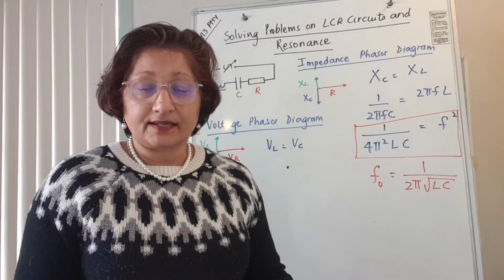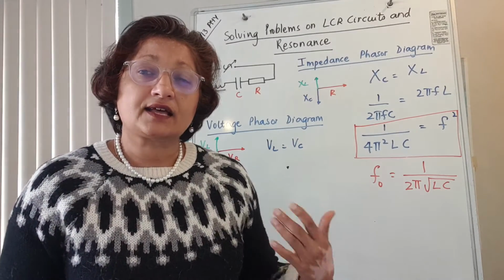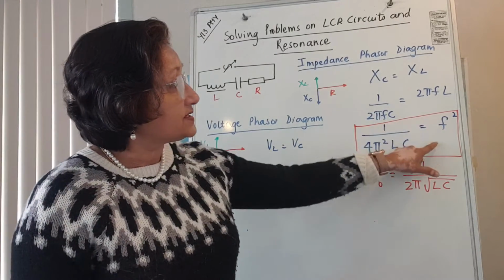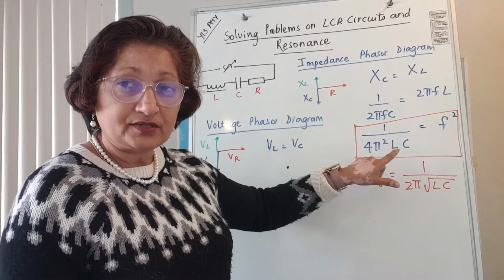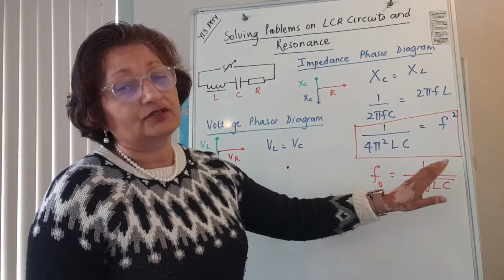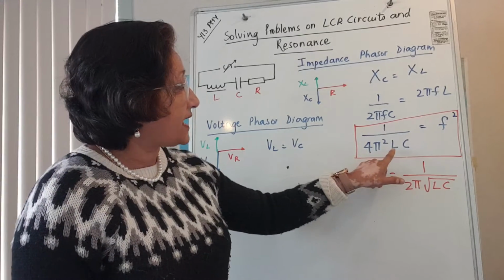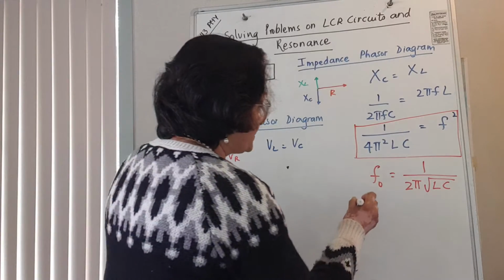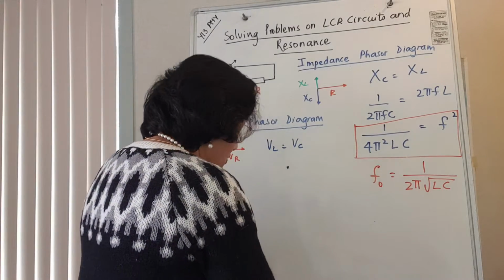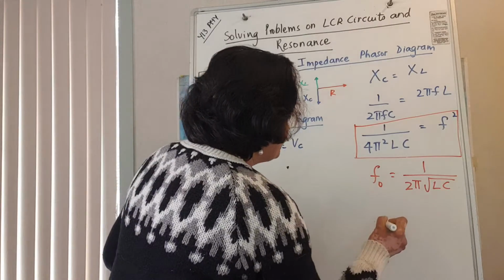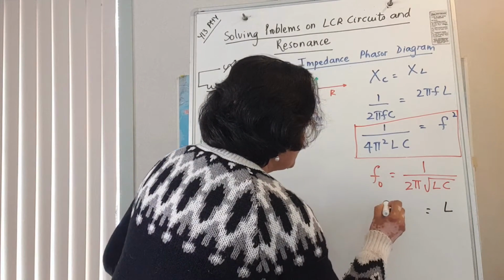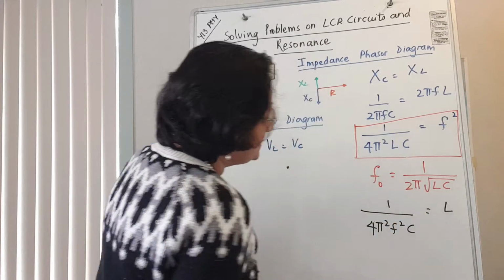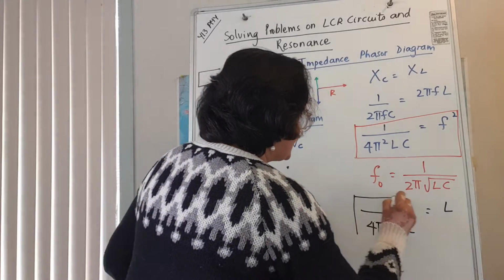Now, if you're given the resonant frequency and you have to find either inductance or capacitance, we use exactly the same formula, and it's always better to do it with the squared values, because otherwise you've got to do this and then square it. So you can either make L or C the subject of the formula, and you can get your value for that. So for example, if you have to find inductance, making L the subject of the formula, you get L equals 1 over 4 pi squared F squared C. So that's what you do in order to get inductance.